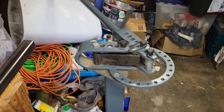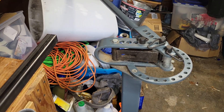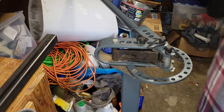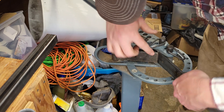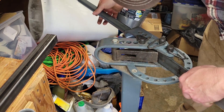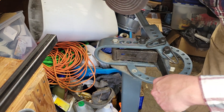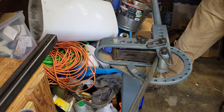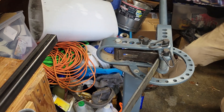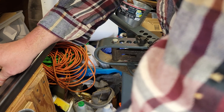I'll show you this one more time — you guys can ask in the comments if you have questions. So we're going to put this in here, match that up with this line. It'll actually kind of sink into it if you made a big enough divot. And then we're going to pull this until it locks, then pull a little bit more. And that's actually pretty darn good.